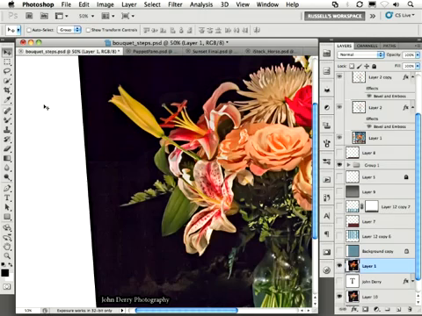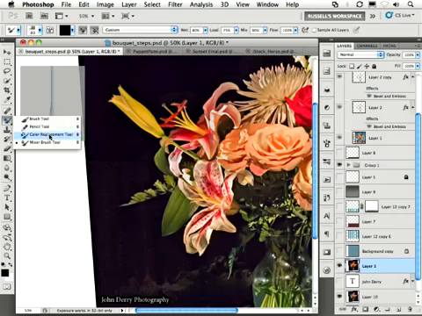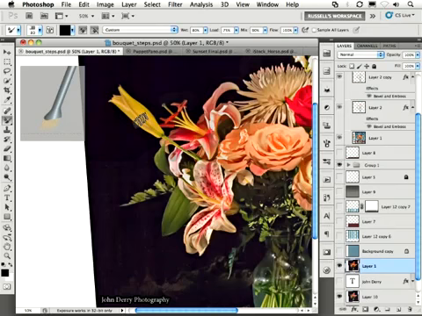Here, one of my favorites is painting. There is a new painting engine here in Photoshop CS5. If I click here on my paintbrush and select the mixer brush, you're going to see some amazing things happen. Here you can see a preview of my brush on the screen. And if I pick up my new art brush from my Wacom tablet, you can see that I actually have a 3D preview as I rotate the barrel of this brush.